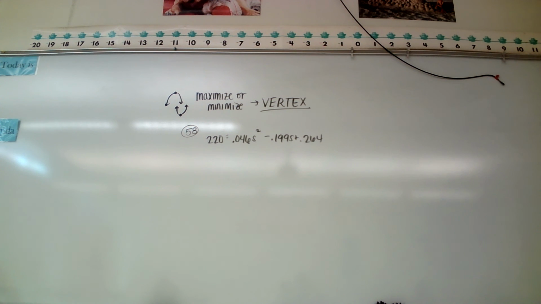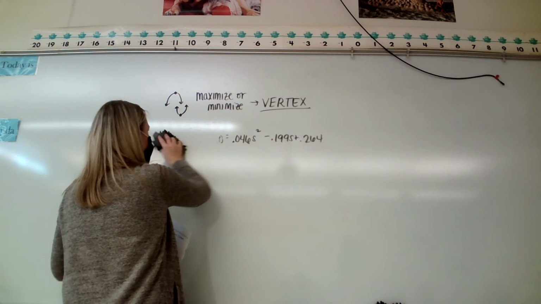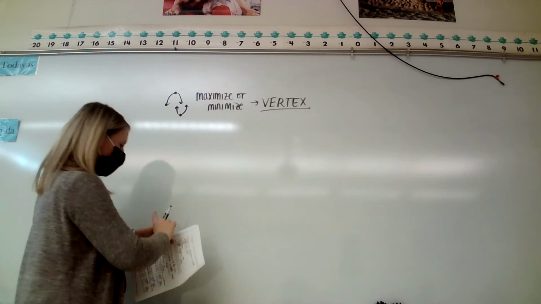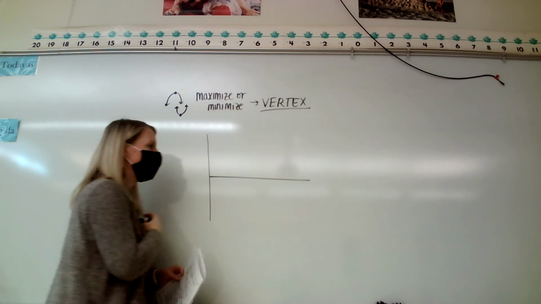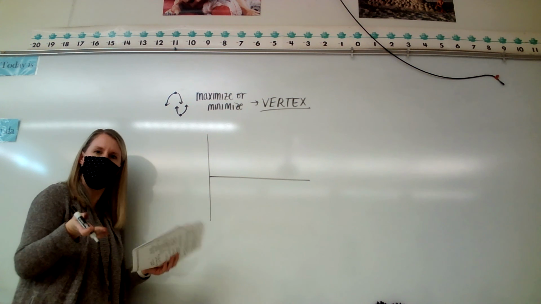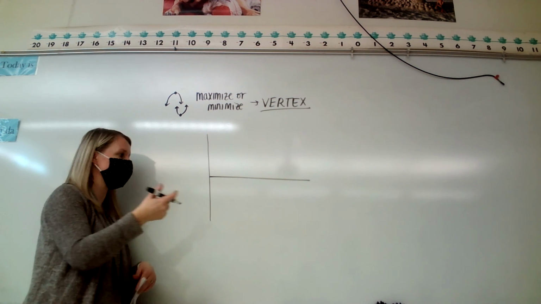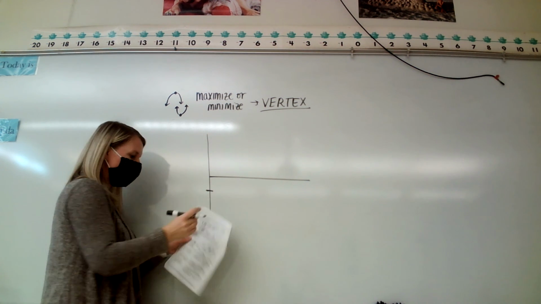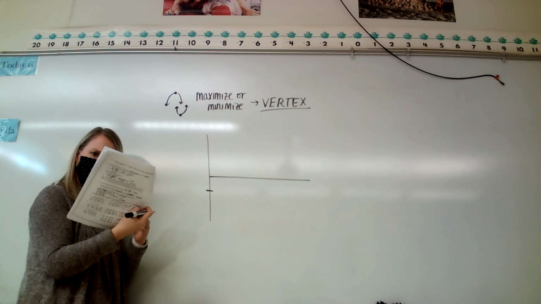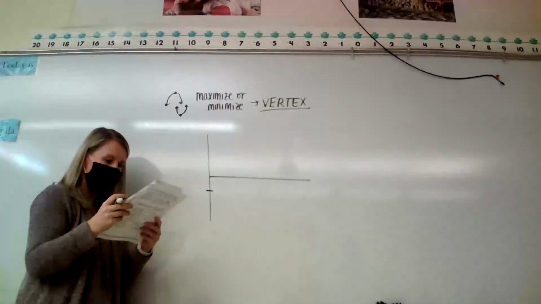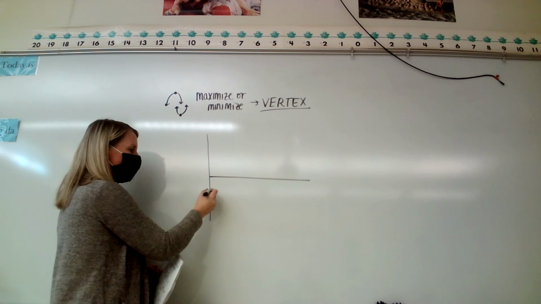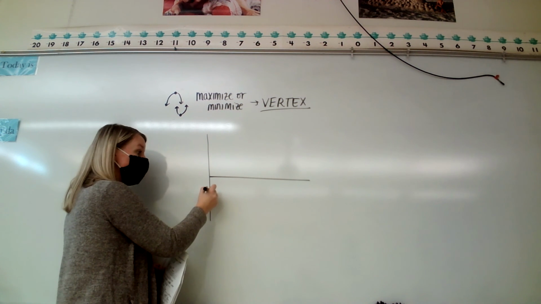So let me just give you a visual of what's happening on C and D. I'm going to quickly show you a little sketch, and then hopefully it will make more sense. When we think about Mr. Unlucky here, when you start a business, you're not making money right away. He actually started by putting some money into the business. So the y-intercept was -4. He starts down here, and over time, he starts making some money.